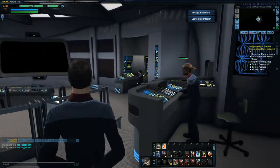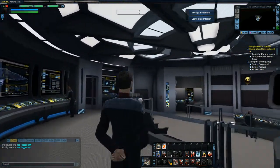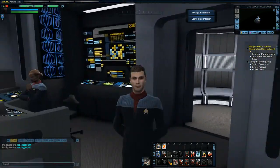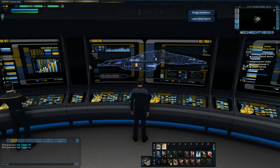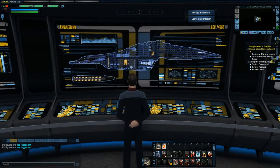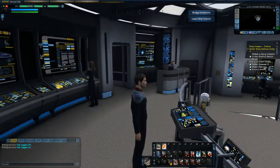So first we start off here on the bridge, and as you can see, it's pretty much spot on, 100%, for the Voyager bridge. They've got this awesome, just like they did in the show, of course, master display panel right here at the back, this cross section of the ship. I know that you can actually get this off the Cryptic website as a wallpaper, and it's pretty slick. It's pretty cool seeing the interior of the ship layout like that. I really wish they did more of that with the other bridges, particularly the Galaxy bridges. I've never felt they've had a true Galaxy bridge, and I really wish they'd bring one up. But as you can see, overall, it's pretty much 100% replica.